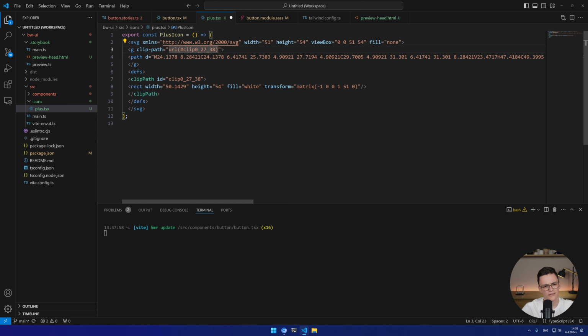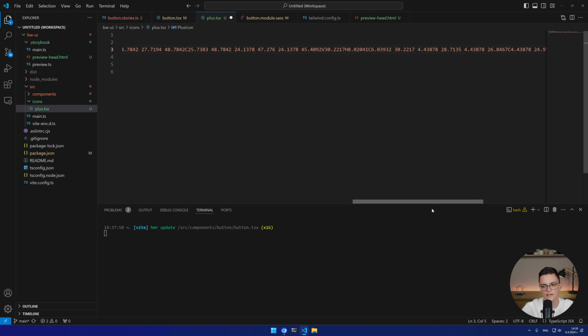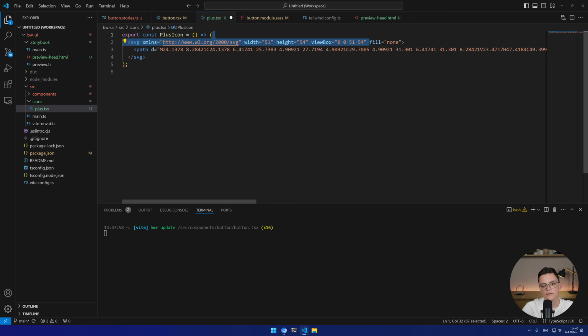Now we need to clear up the SVG markup a bit. As you can see, we have clip paths from Figma. We can remove them. That's just a rectangle. So when we remove the clip path, we're left with just a single path, which is great. That's how most icons should look, at least icons like this one. I'll remove the fill. I want the fill to be SVG white. And that's basically it. I'll remove the width and height. Although no, I'll need to set them, but with props and the fill. The view box we need. It's necessary. And the XMLNS declaration.